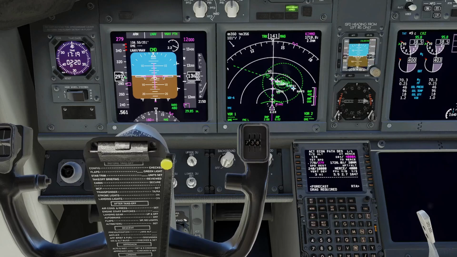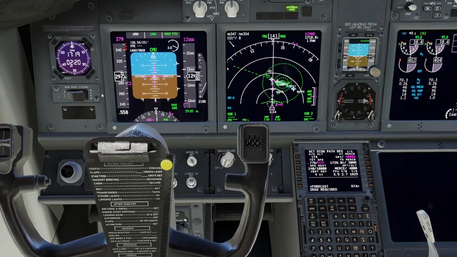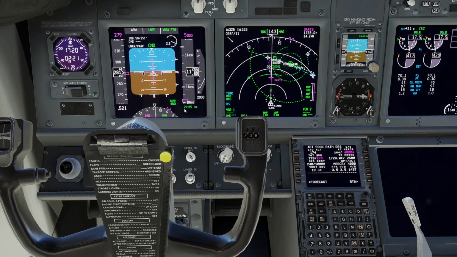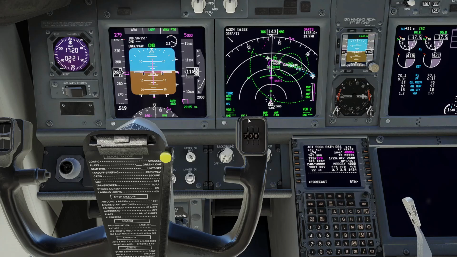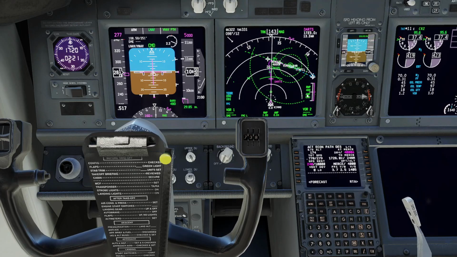So what have we got? 12,000 is next. Let's go down a bit further. Okay, so we're on the way down to 5,000 now, 2985, and just by giving it a bit of speed brake, we've reduced the speed, and we're still on the VNAV profile.